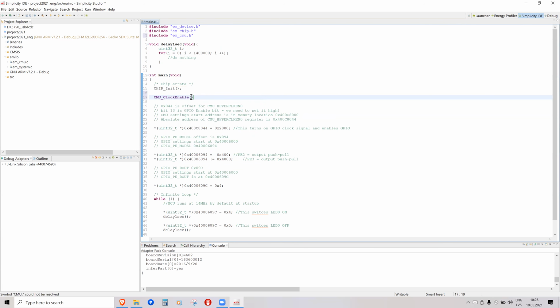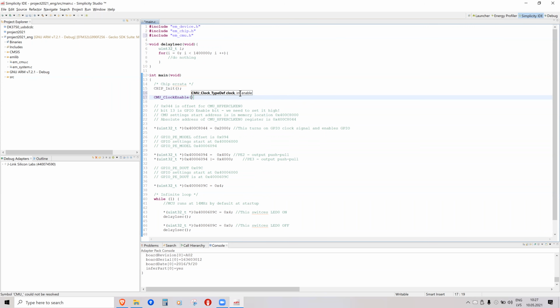The cursor is inside the brackets of this function, and if I press Control Space, it also shows me what arguments I can input in this function. The first argument is CMU_Clock_TypeDef clock, so it's some predefined clock name. And the second is enable. It's written here as integer.